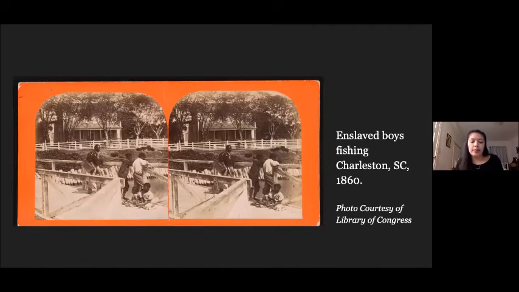Interviews from formerly enslaved individuals in the WPA slave narratives provide more information about hunting and fishing as activities done by children. Simon Stokes, a formerly enslaved man from Virginia, remembers hunting possum with his friends and bringing the meat back for his family, where his mother would roast them with sweet potatoes. Mary James, who was also formerly enslaved in Virginia, recalled that her mother would cook her food after she finished working for the day. Quote, "We would catch rabbits in gums or traps, and as we lived on the rivers, we ate any kind of fish we caught." Mary's recollections imply that she and the other children were responsible for catching the rabbits, and her mother would cook their dinners in the evenings.